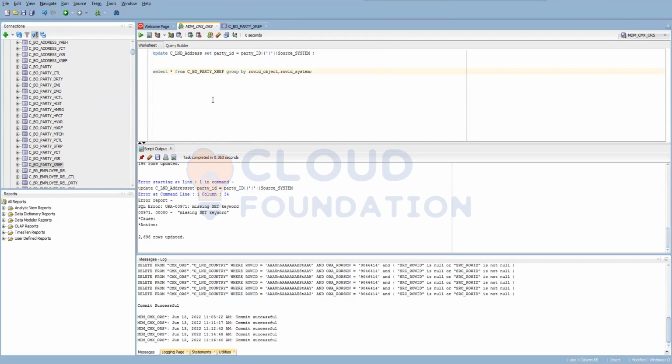And we can go ahead and take the count. Count of row ID. Check.